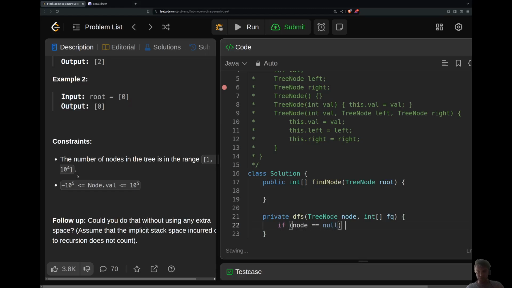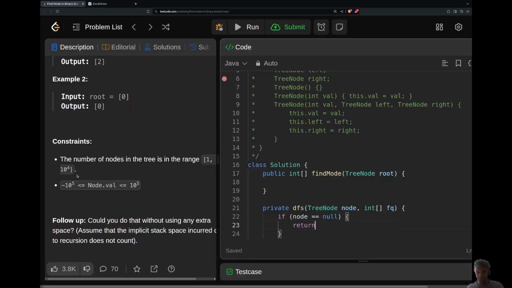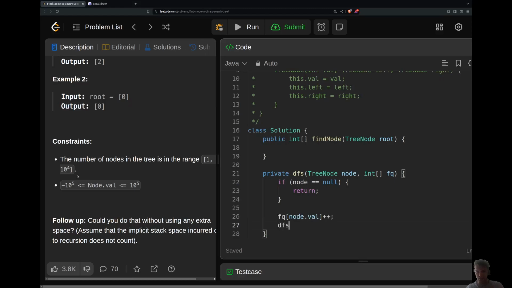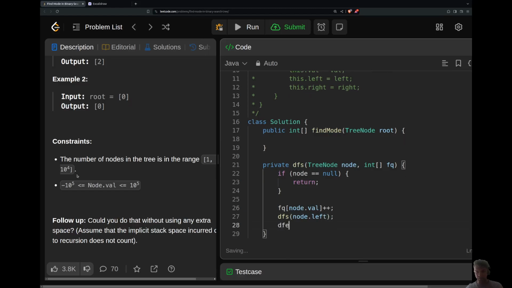If node equals null, I'm just gonna return. Else, I need the frequency of node.val plus plus, and then DFS node left, then DFS node right.